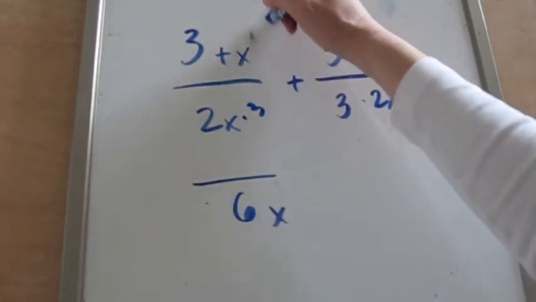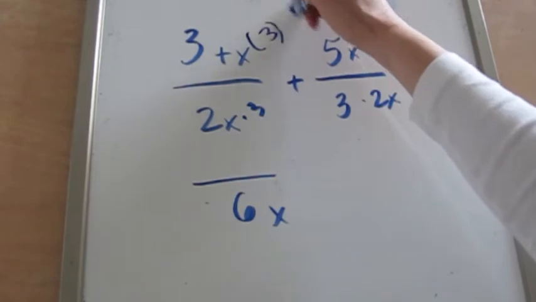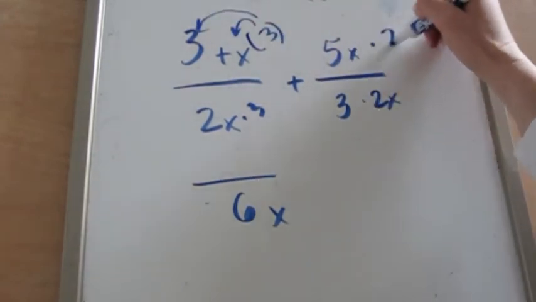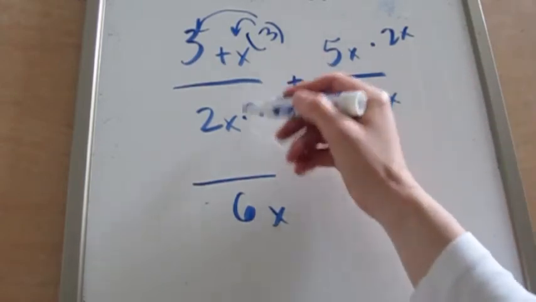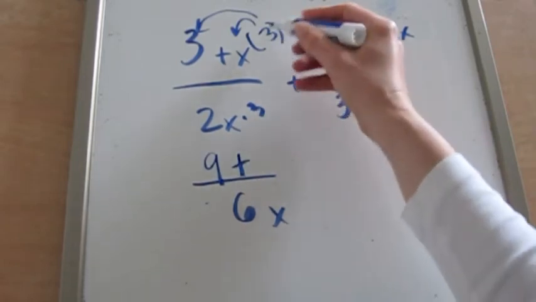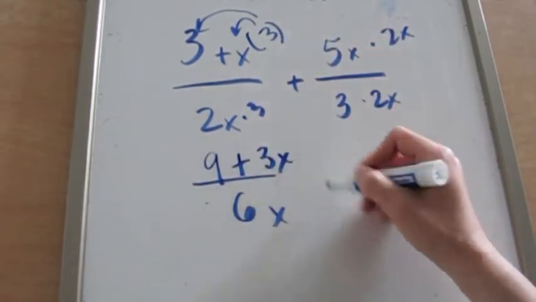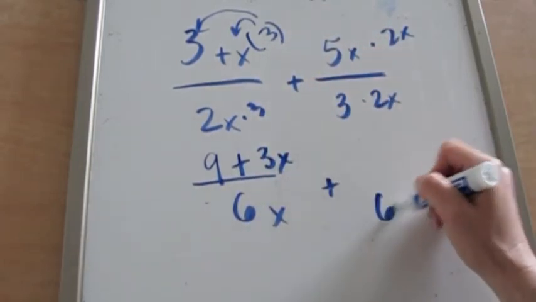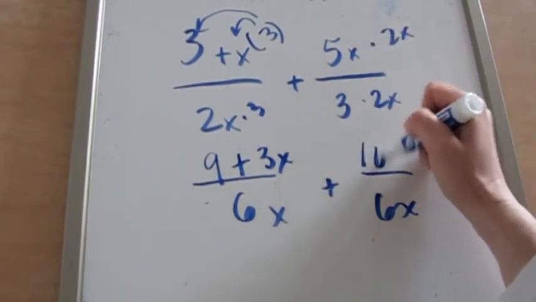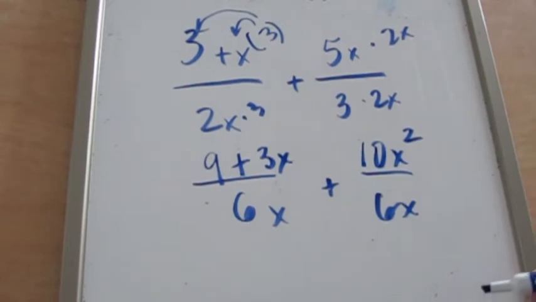In the second one, 2x is what's missing. So I have to multiply the same thing on top. This time, this is a group. 3 plus x is a group, so you have to distribute that 3 and watch what happens. I'll multiply by the first term and I'll get 9. Multiply by the second term and I get 3x. Over here there's only one term, so I only have to multiply the coefficients together and then add the exponents of the variables. Remember, that's the rule there.